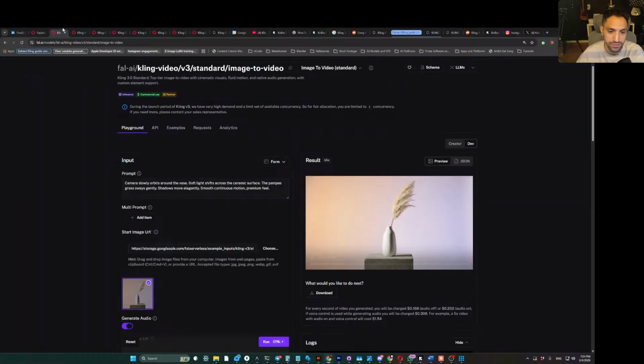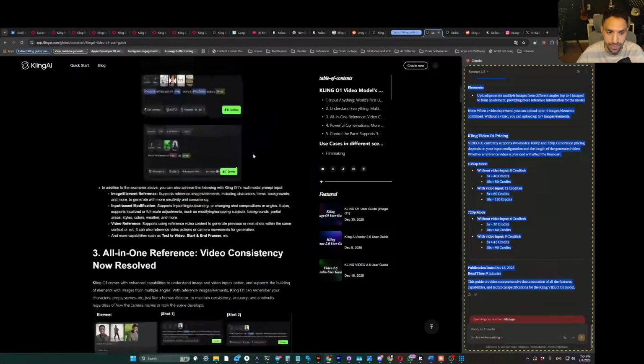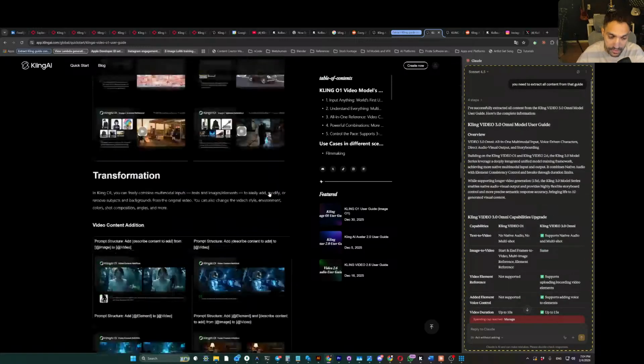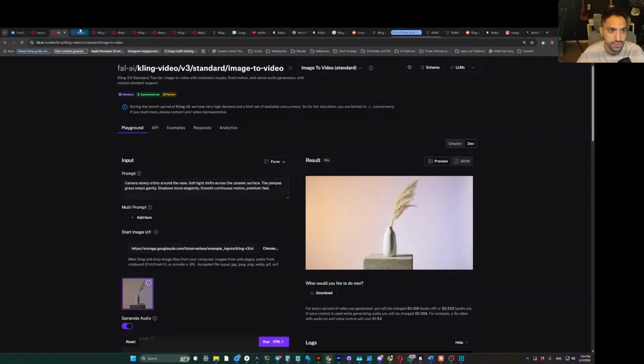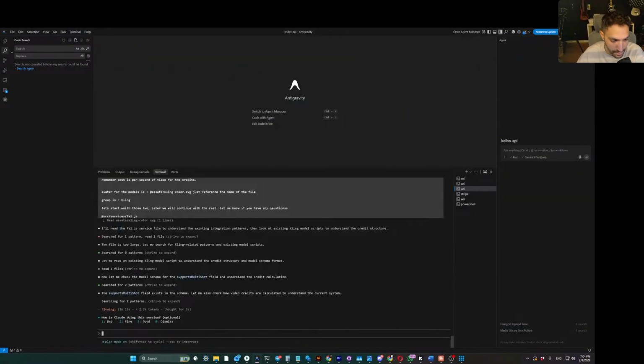I don't have the fortune of a lot of developers or getting from Kling all the details, but I read very carefully their documentations here. I used the Claude Chrome extension to extract all of the context, so that will help me definitely. It also reminds me that it supports 15 seconds, but let's see. Existing schema, blah, blah, blah. Cool. So basically now we're just reviewing stuff and so on.